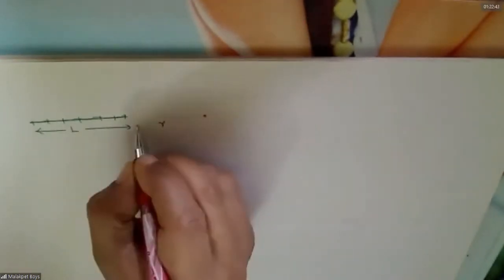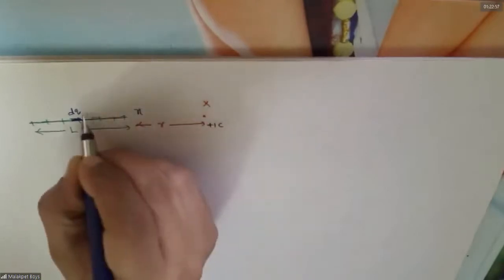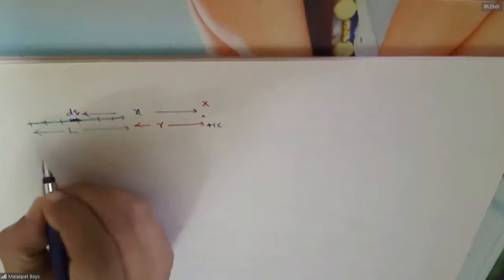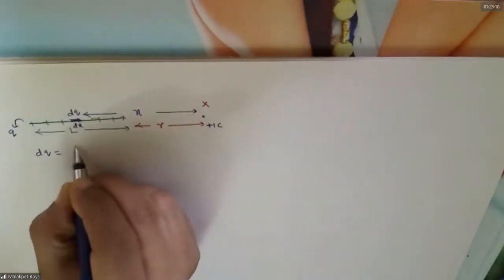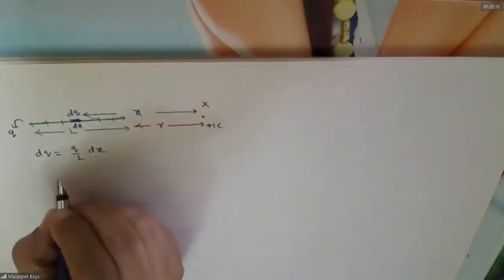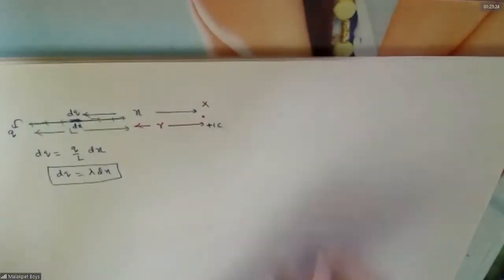For example, we are having a charge distribution. A line charge distribution is there. So here I want to know the field at a distance of r. What I should do? I'll keep one plus one charge here. After that, I'll choose one small element dq at a distance of x. How to get dq for charge q? For charge q, what is dq? This is dx. q by L dx. Do you agree with this or not? Actually, dq is lambda dx. Remember this? Lambda is q by L, no? Yes, sir.